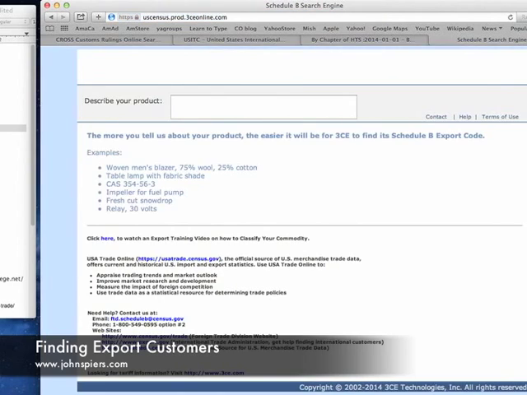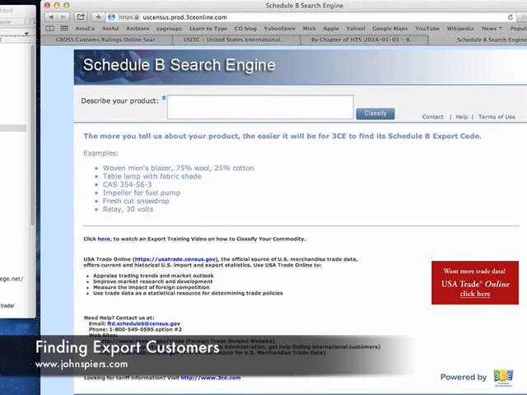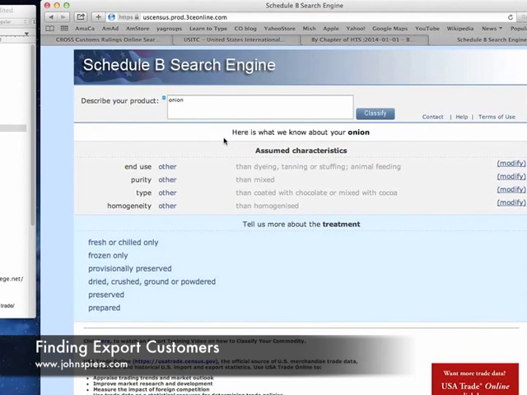And as you research this more and more, what happens is you become as expert as the top people in your field, because they already know all this and you're picking it up. So I want to find out kind of a general way. Onions, what are onions? No, we're doing cheese.